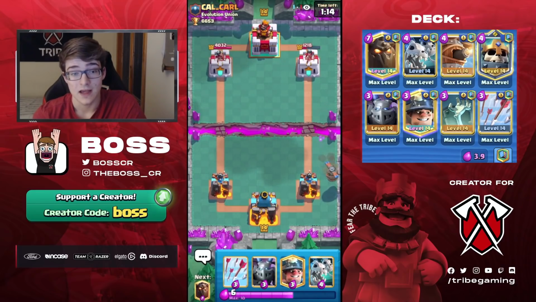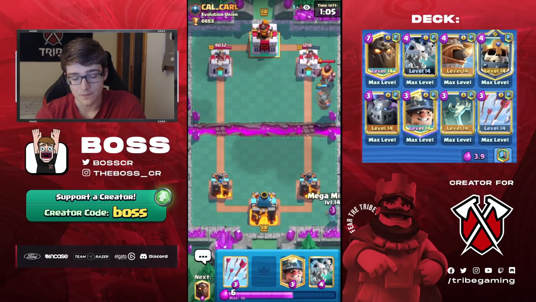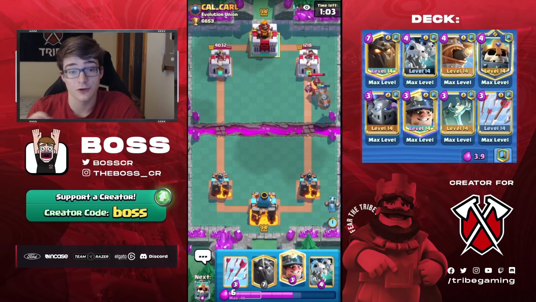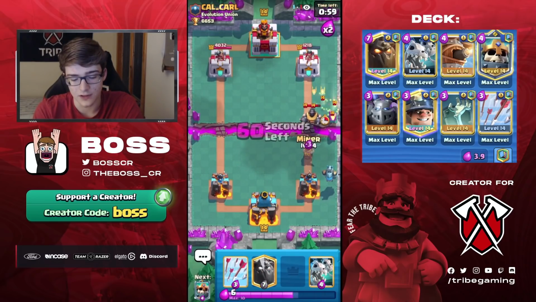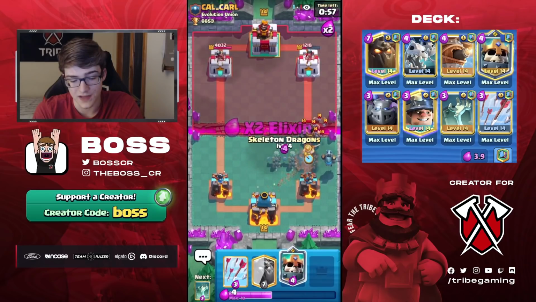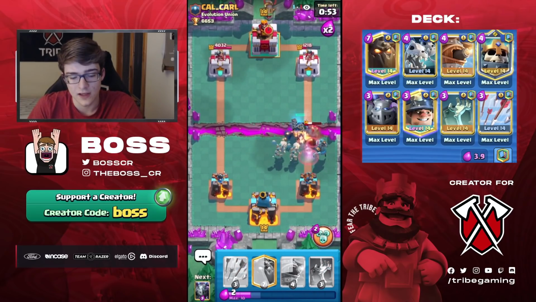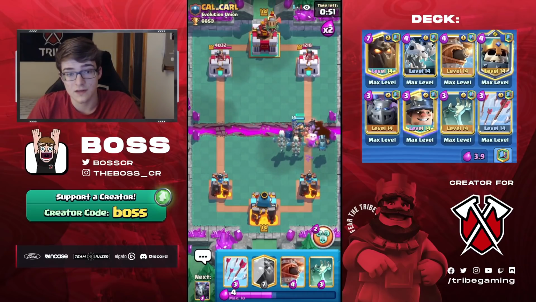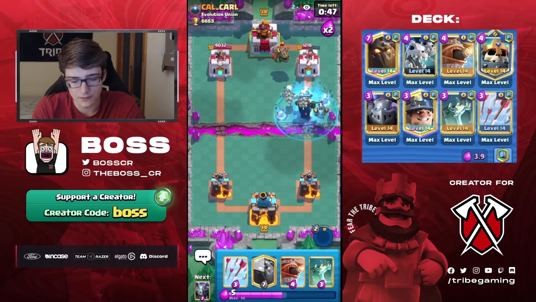you can tell. And that was really the smartest thing about all that, though, was going for that Lava Hound at the bridge. Even though that seemed really stupid, that might have just won me the game because I knew he didn't have an Inferno Dragon cycle, and Inferno Dragon is like one of the biggest counters to lava, especially when you don't have a zap to reset it. So it's very important to do things like that, even if it seems like stupid aggressive, it can actually be the correct play. So let's go ahead and activate this here.